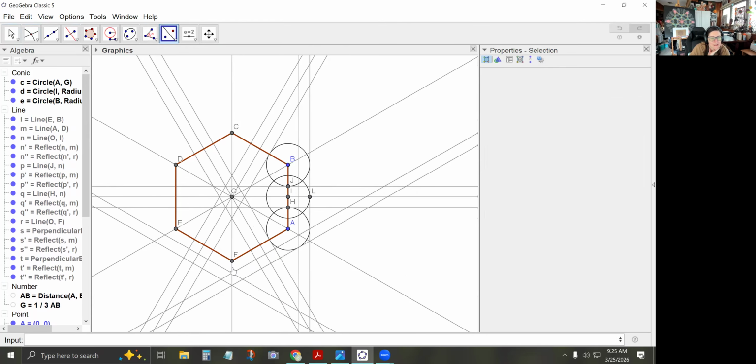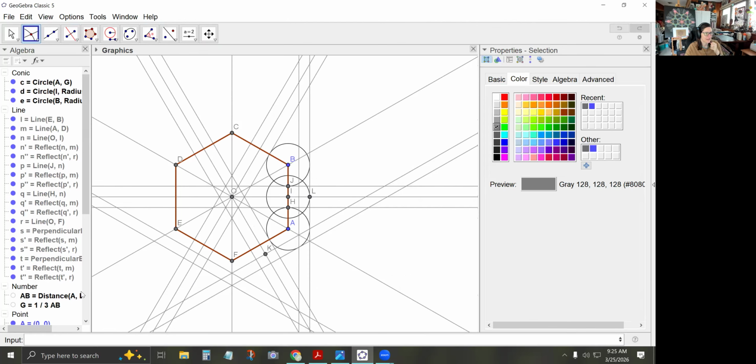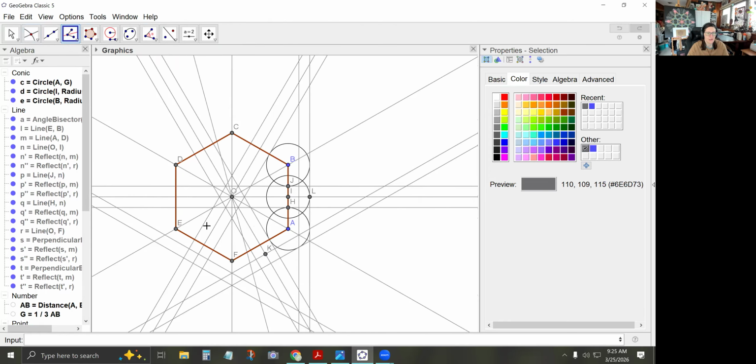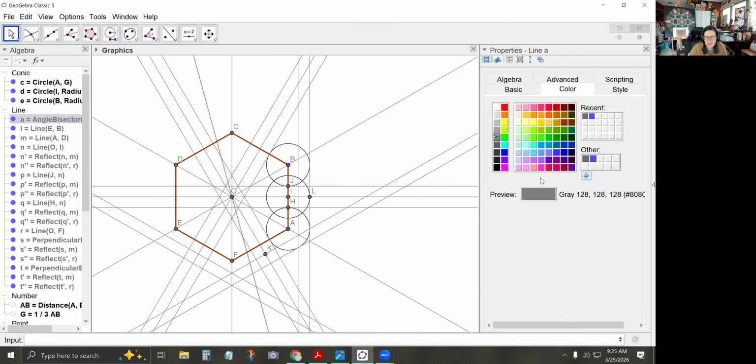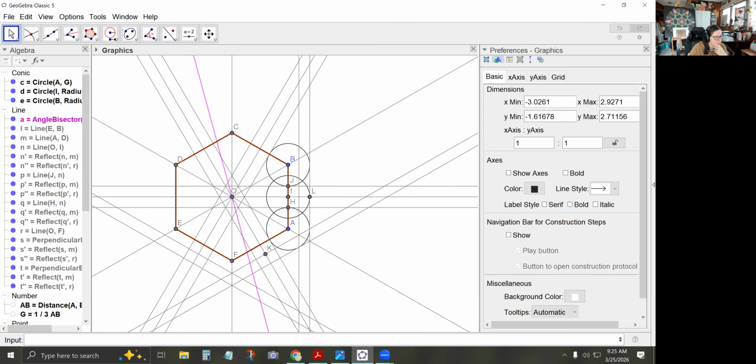Okay, sorry about that, guys. I was grabbing the wrong tool, the intersect tool. There we go. Now I've got that point that I want. And I want to bisect this angle. So I'm going to grab my angle bisector tool. Okay. And let's maybe make that angle bisector a different color so that it stands out a little bit.